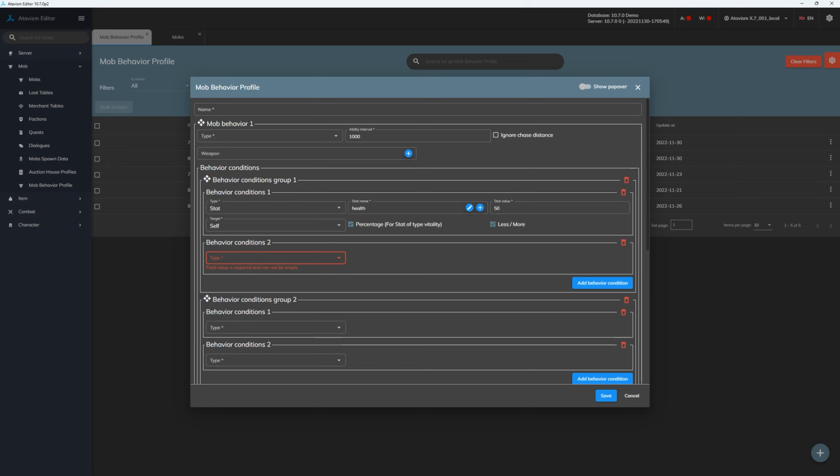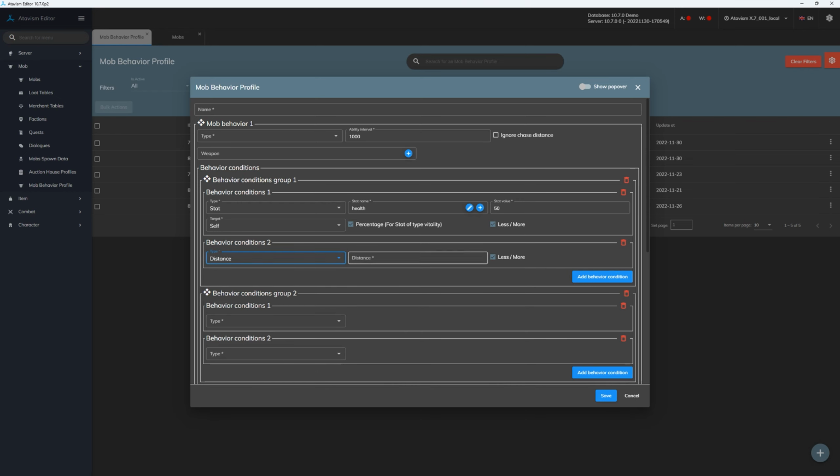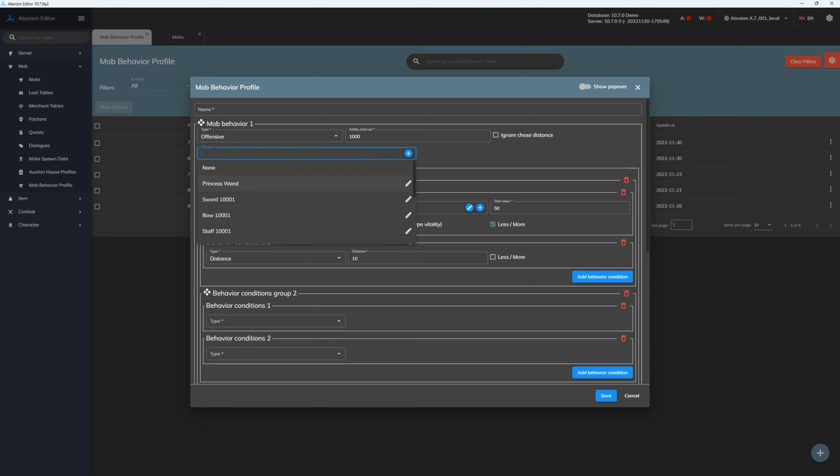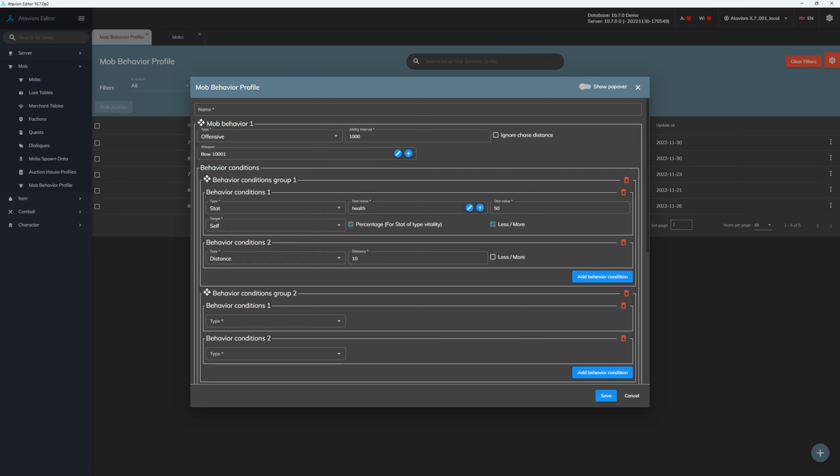Within this behavior conditions group, we can define another condition, like for example distance. So if distance is less or more than 10 meters, let's say more than 10 meters, then switch to this behavior, for example offensive, and equip, for example, a bow.